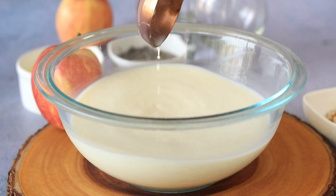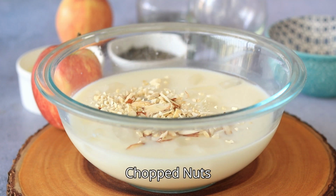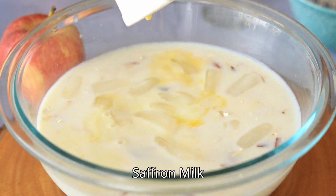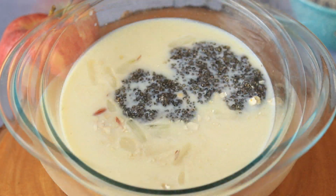Then add some ice cubes, some cardamom powder, some chopped nuts. Then add the saffron milk to make the milk more yellow color. Then add the chia seeds and mix it.